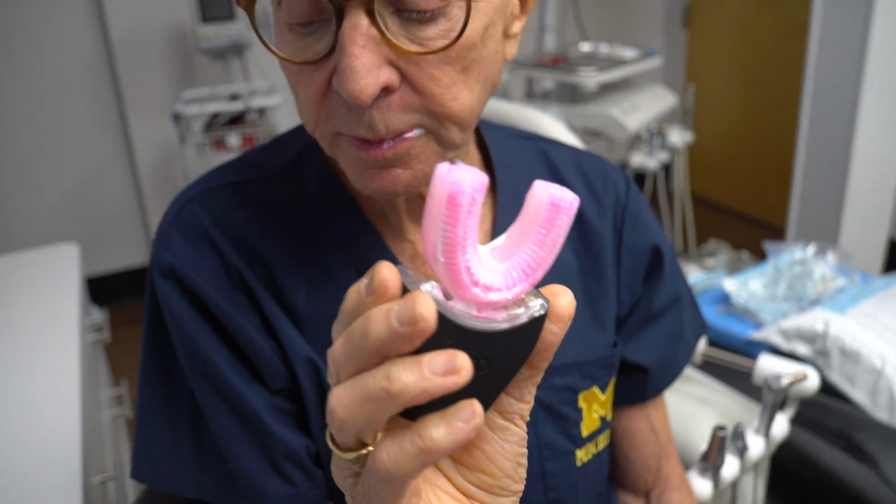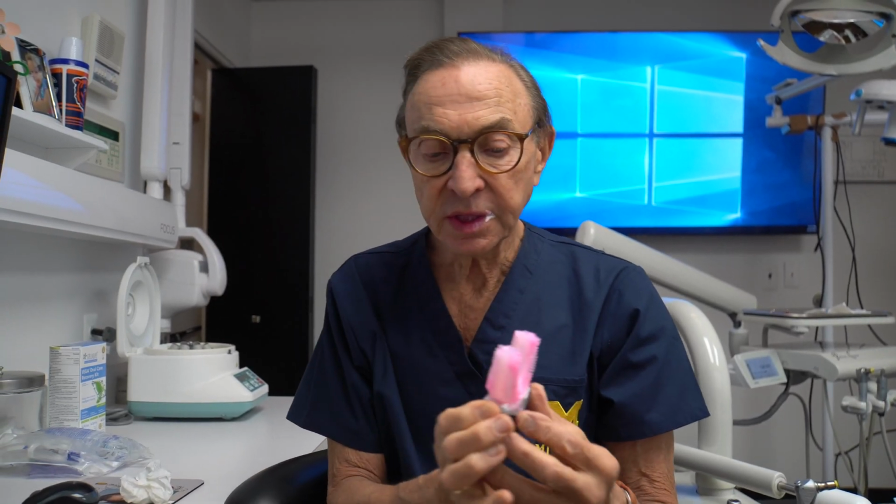That's what we have. Now, I don't know how effective this is. I can tell you one thing. I didn't really feel it doing much scrubbing. I felt it vibrating, maybe some slight stimulation.